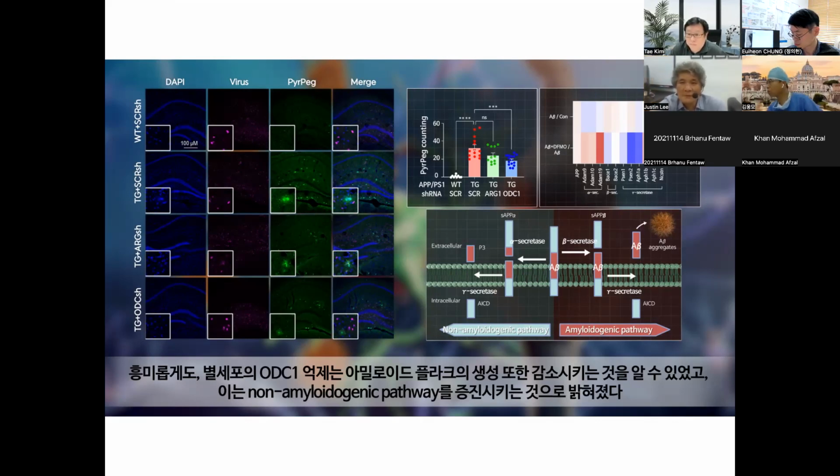I mean, ROS is always a bad thing, although a low level of ROS is required, a high chronic level of ROS can be really bad for the whole environment. So I think it's not the GABA, but the ROS, which is abnormally regulated in AD patients. By blocking the ROS production, we can actually prevent many things. So they are actually interrelated.